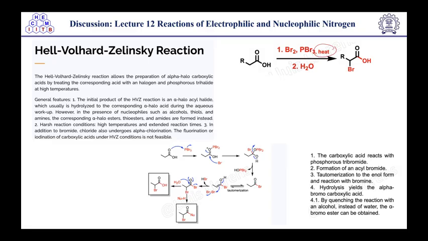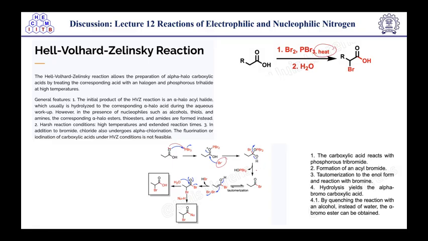The carboxylic acid reacts with the phosphorus tribromide here. How does it react? The lone pair of oxygen is attacking on phosphorus and one bromide will knock out. After that, the Br minus that knocked out will again attack on this carboxylic center. It is written here, this one. It will attack on this one, so formation of acyl bromide will take place.